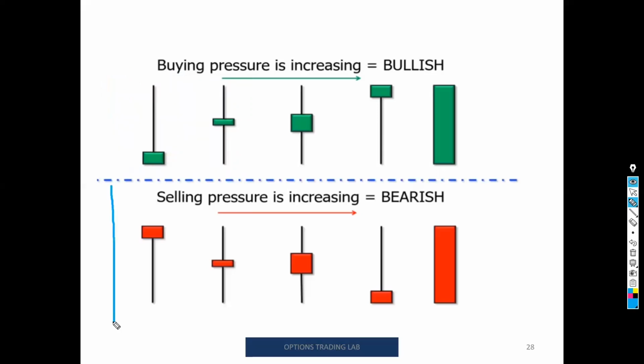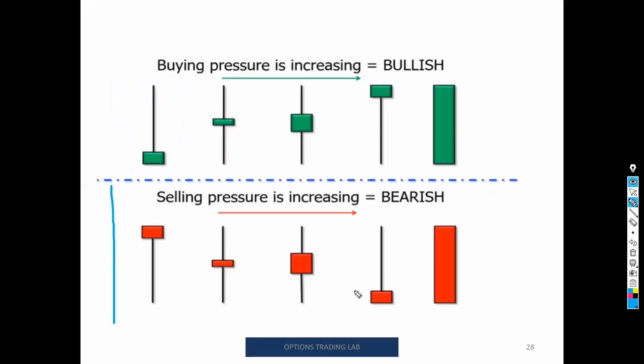Check this example of this bearish candlestick. Which is the strongest of all candlesticks? Obviously, the candle with no wick is the strongest. And see the next candle. Next candle, just consider the formation of this candlestick.